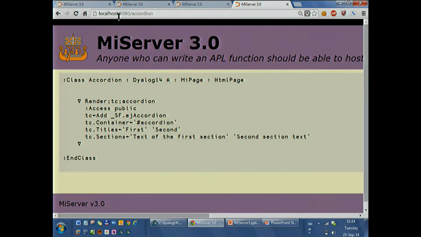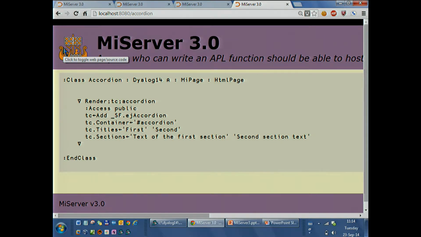Next, here's another. This is an accordion control, another control from Syncfusion. I'm basically adding the accordion control to the page. I'm saying that its container is called hash accordion. I'm going to have two sections, the title of the first section is first, the title of the second section is second, and then I've got the content for each of the sections.